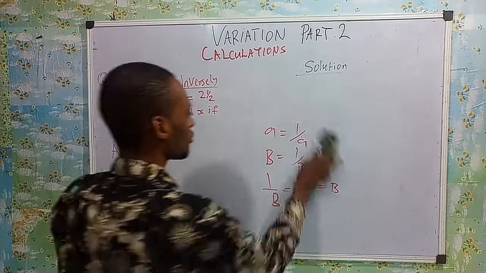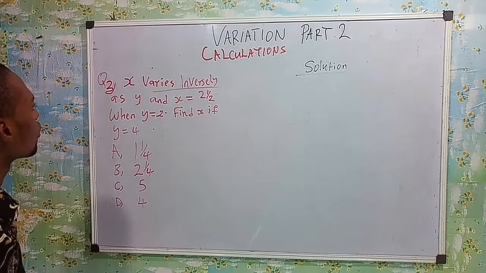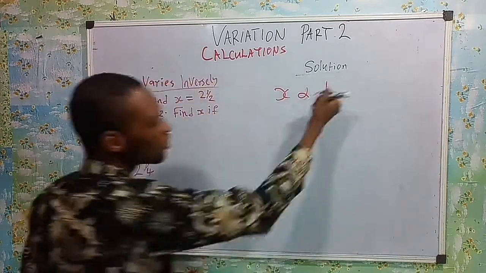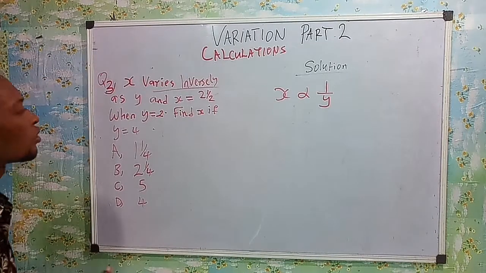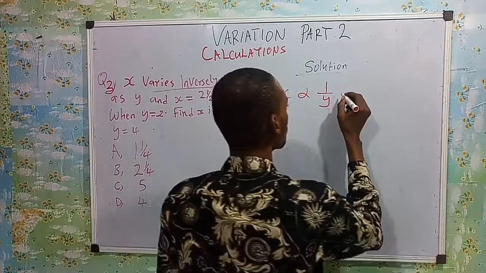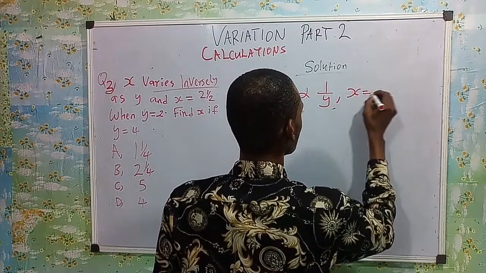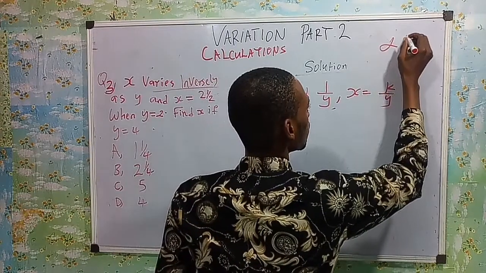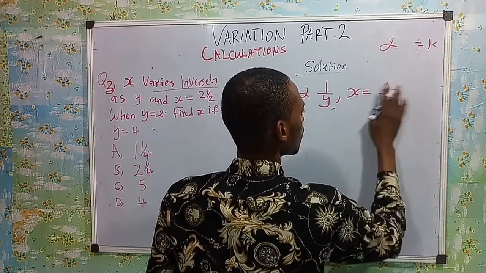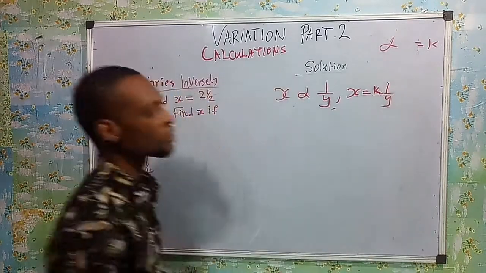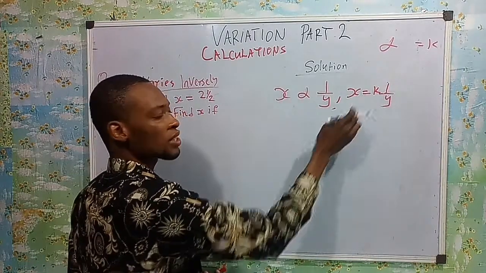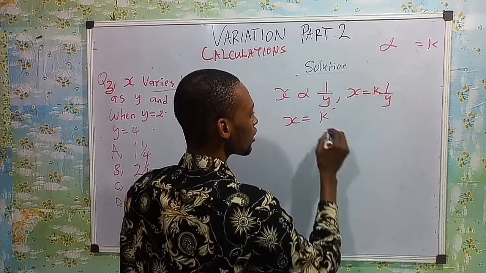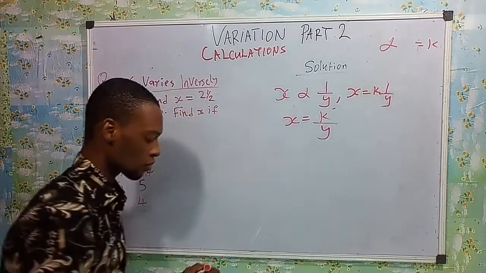So let's bring out the mathematical expression. S varies inversely as y. So inversely as y, 1 over y is the inverse of y. So like we are used to, S will be equal to k over y, because the proportionality sign becomes equals k. So 1 over y remains, which is the same thing as k times 1, which is k over y.